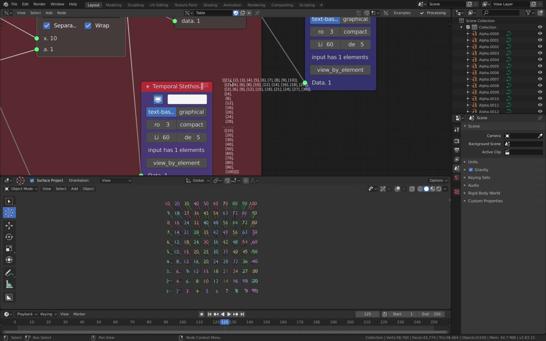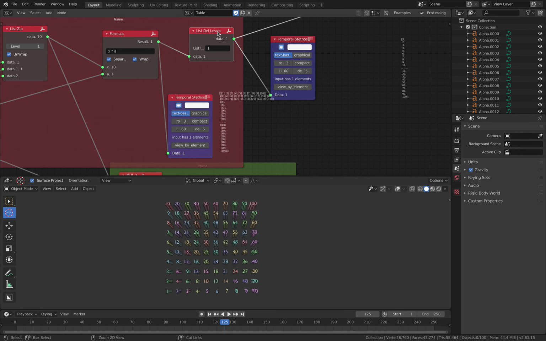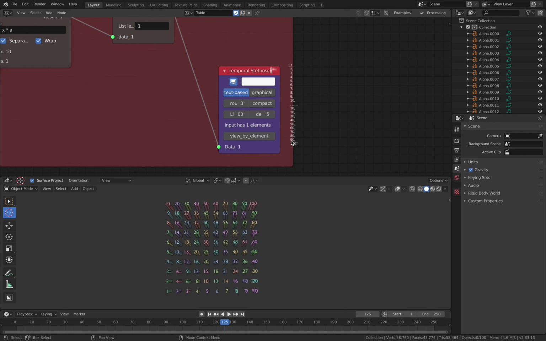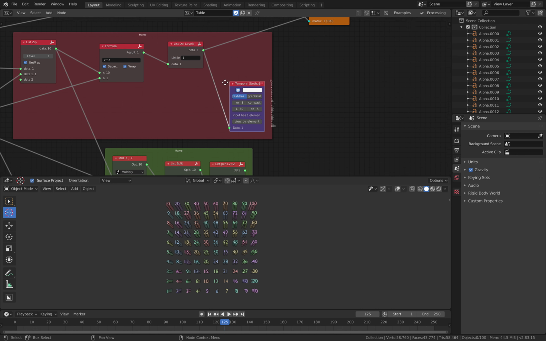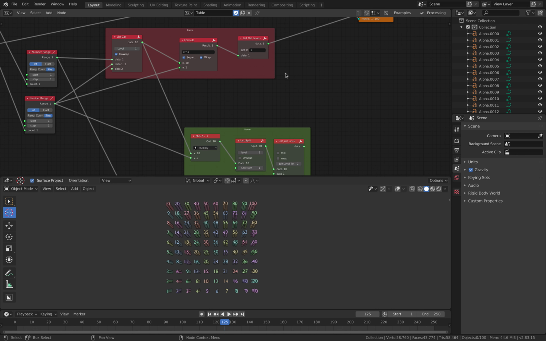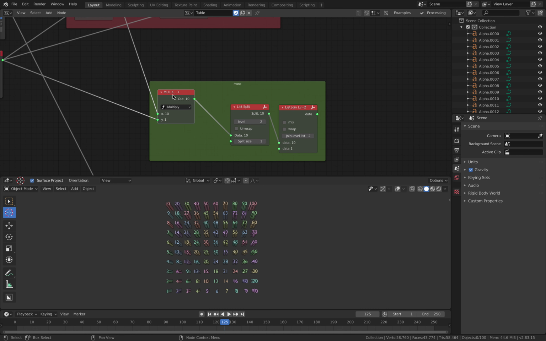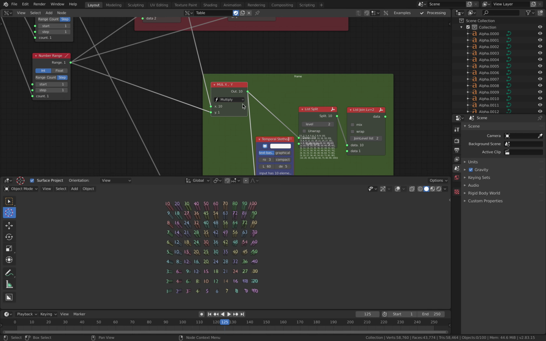There are numbers, but it's kind of nested, and we need to get rid of the nestedness so we have a clean value like this. This is actually what we need, okay? So that's very much like a Sverchok kind of thinking. You basically work with lists, and then you can nest lists.